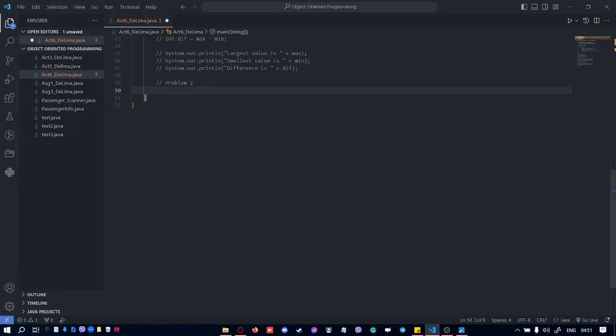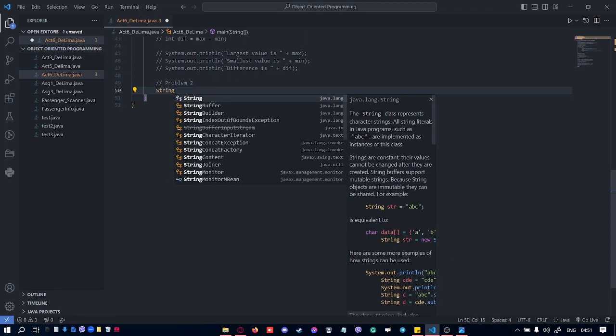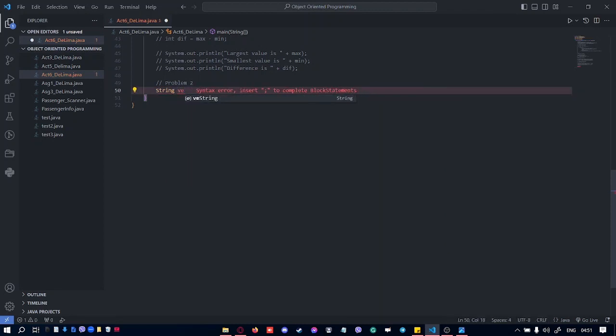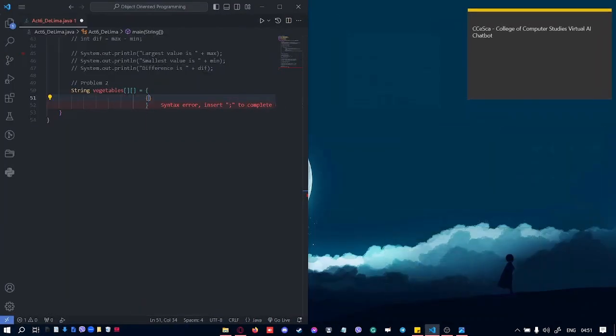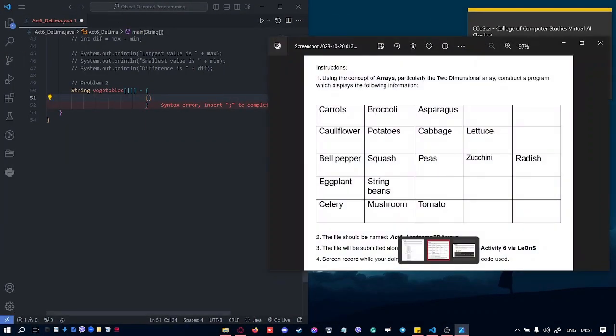So we're gonna make an array. So we do String. Let's name the array as vegetables, since those are vegetables, and then the constructor, and then proceed to populate your arrays.